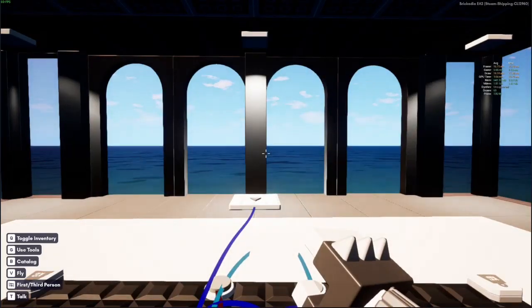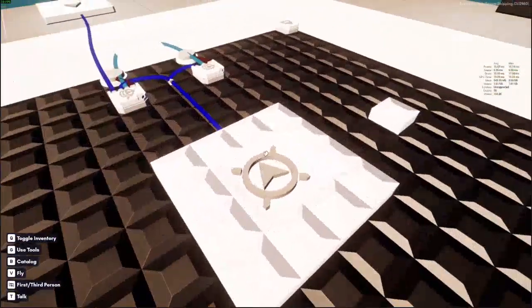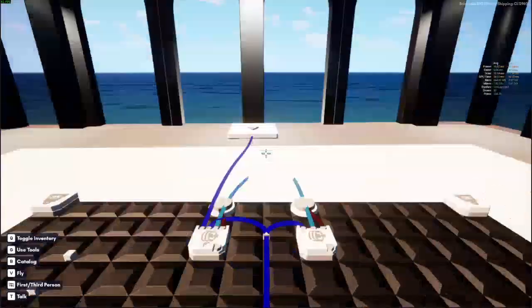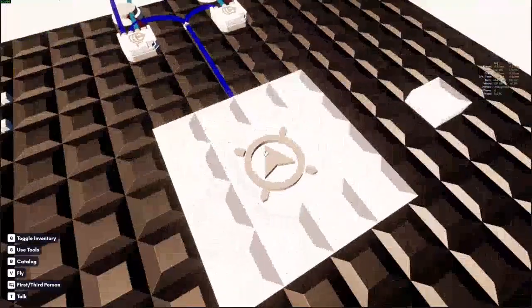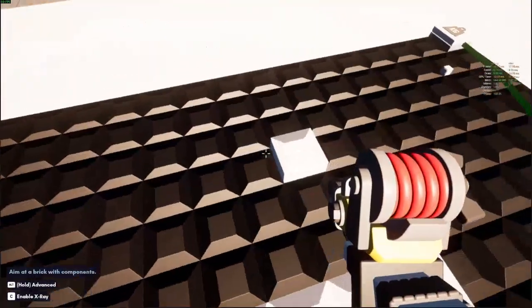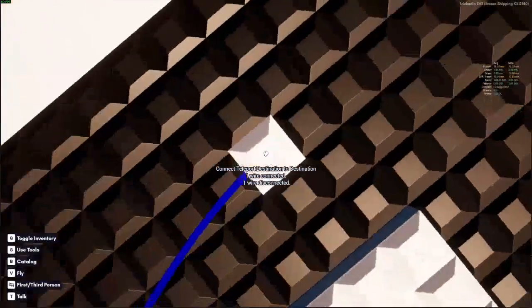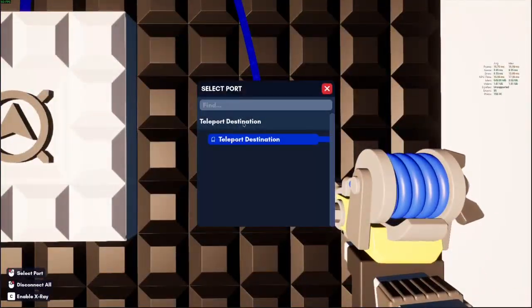When I click this button, I get teleported right to this location straight away, just facing in the direction it's going as well. If we instead use this block, I get teleported over here.